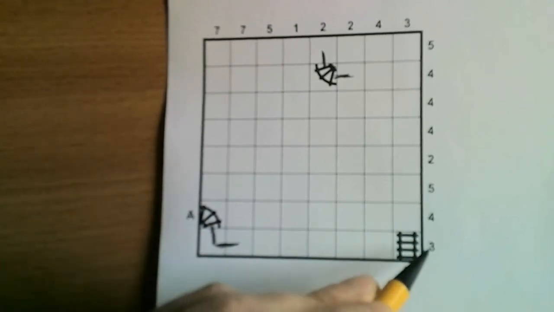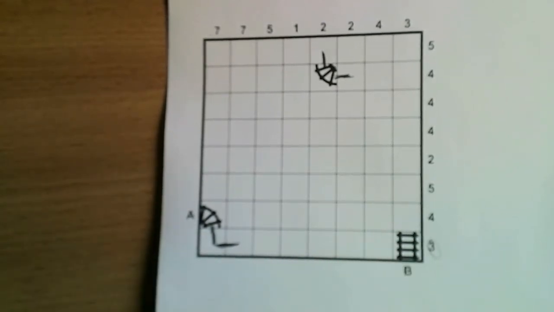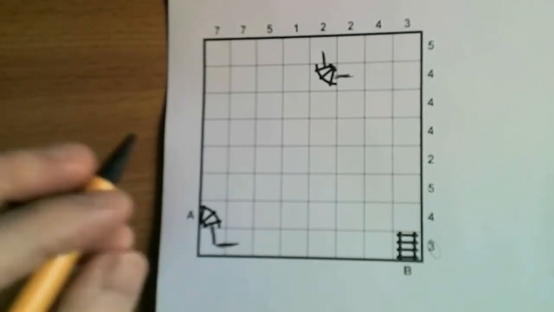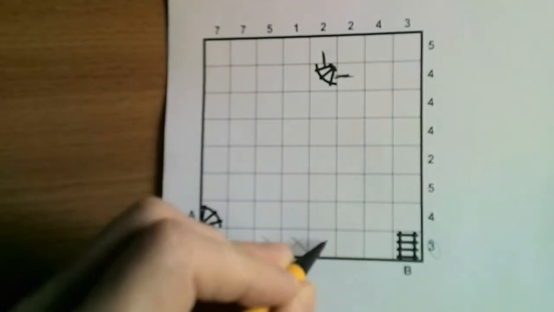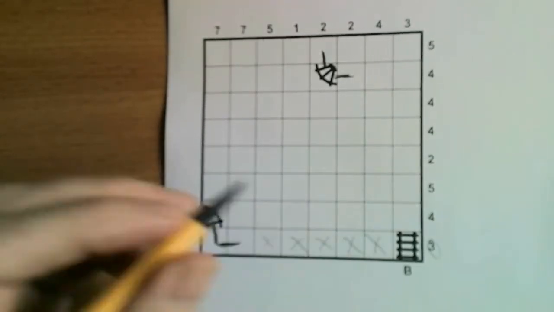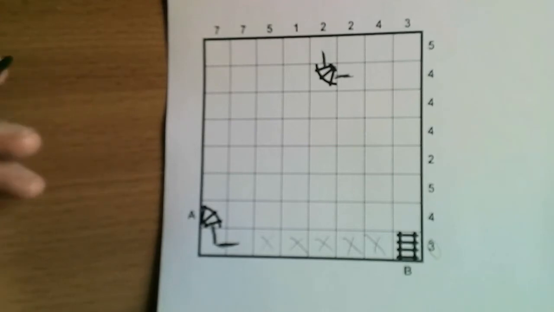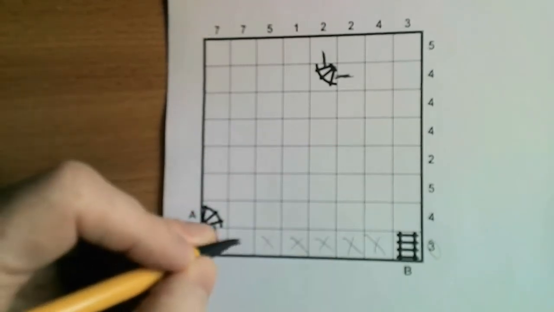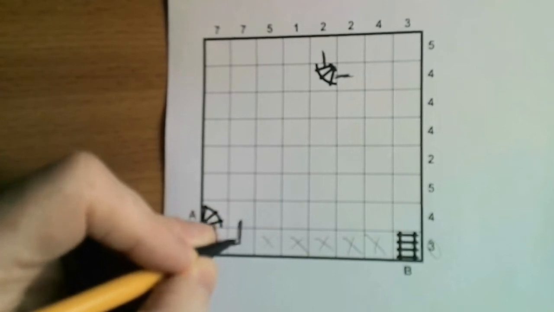And now we can use the three here to see that we've got one, two, three pieces of track. So to indicate that I'm just going to put an X in the squares I know the track doesn't visit. You may prefer a different notation. Again now this must come up here.